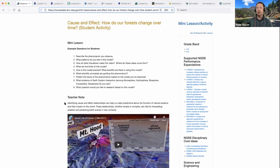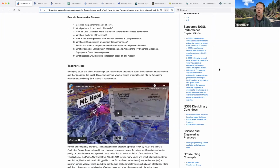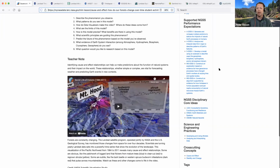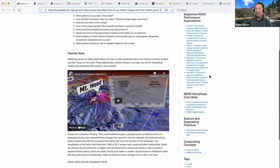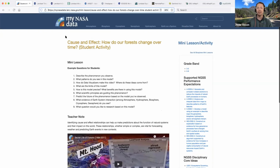So there is this nice introductory hook that many people can use, looking at cause and effect. Again, like what was demonstrated here, understanding that it's not just a point in time that trees are just there, that in fact they actually grow over time. And scientists use models to do that, to predict, to forecast whether those trees will still be there. And so I want to highlight that we have this lesson that I think really exemplifies and sets the tone for this type of science. And to me, this is a constructed argument supported by evidence. Well, we can use satellite data to construct why we see trees where we do, the processes that students are seeing. And so I encourage all teachers here to explore this particular mini lesson that's available on My NASA Data to provide some of that context for you.